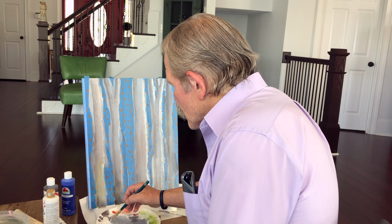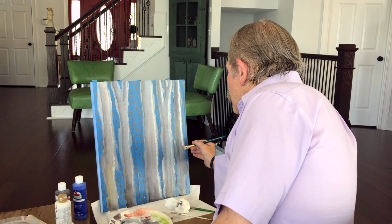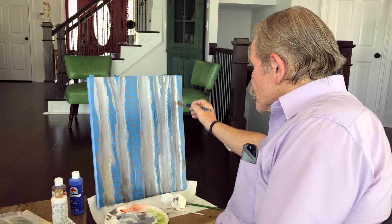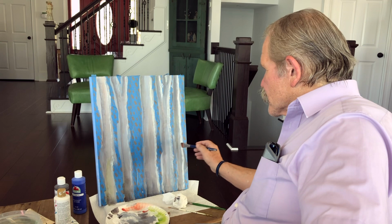Okay, this is the last one. Right on there. And see, once you get your tape off, you can determine whether or not you feel like the highlights are maybe too strong or not strong enough, and you can adjust it with a little bit more, or go over it with a little bit of the slightly darker stuff.